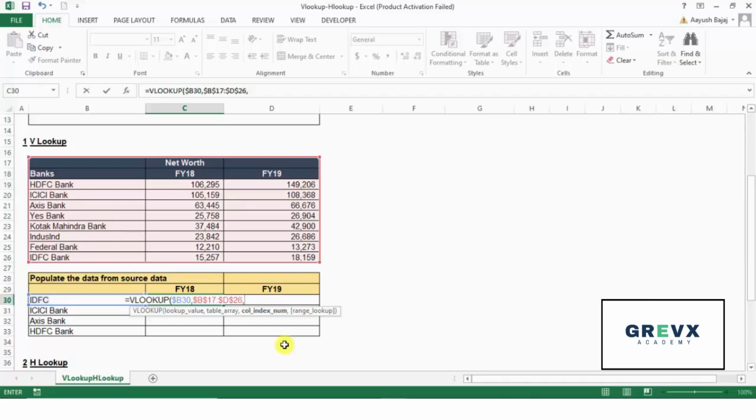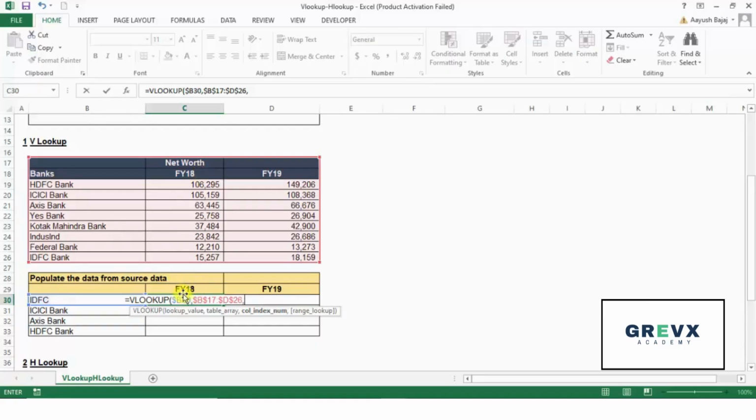What if I have a function which can match the headings of this table with the headings of the original source table and give me exactly the location where this FY18 is?